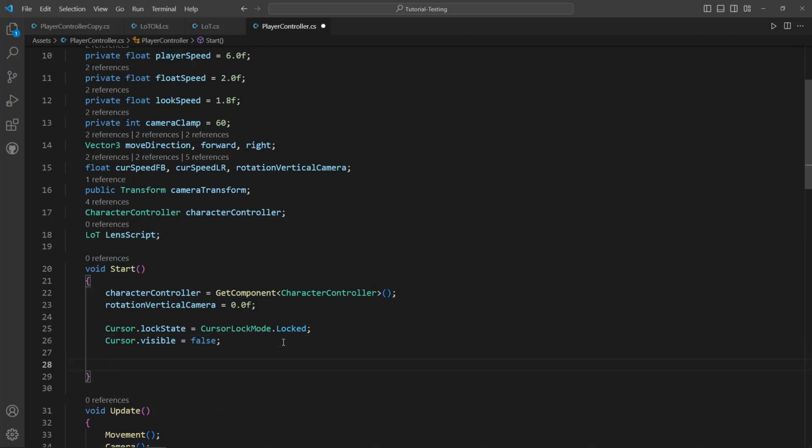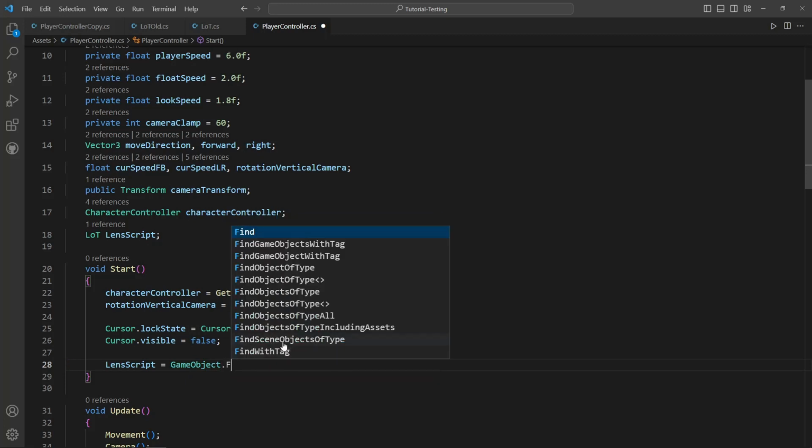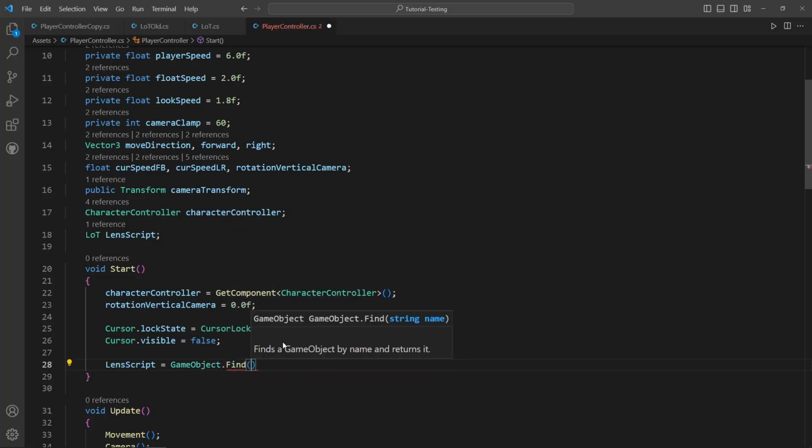And that's where the tag comes in handy. So what I'm going to do is write lensScript is equal to GameObject.Find. And then with the Find function, all you have to do is pass in the name of the tag. So the name of our tag is LensOfTruth. And there's only one game object with that tag, and it's the Lens of Truth. And this right here is equal to that game object, that empty game object holding both the cylinder and the plane.